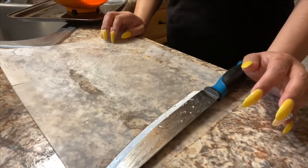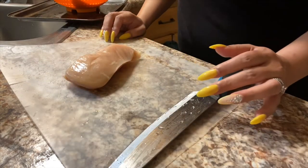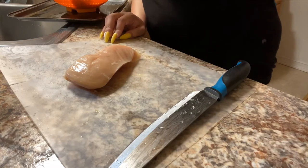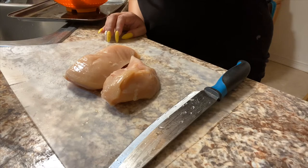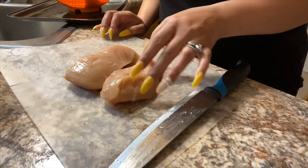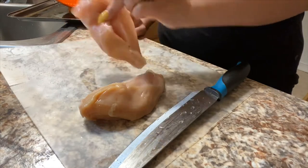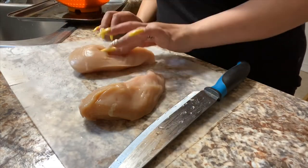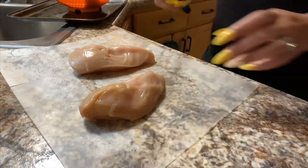Now we're moving on to the chicken. I cleaned the chicken and obviously it's prepped, ready to be cut. I think I have a little too much out, but I'm gonna make it do what it do. Oh, and some tips. It's easier to cut chicken as it's thawing out. I kind of waited a little too long, but when it's slightly frozen, it keeps it stiff to where you could cut through, and it's a lot easier.